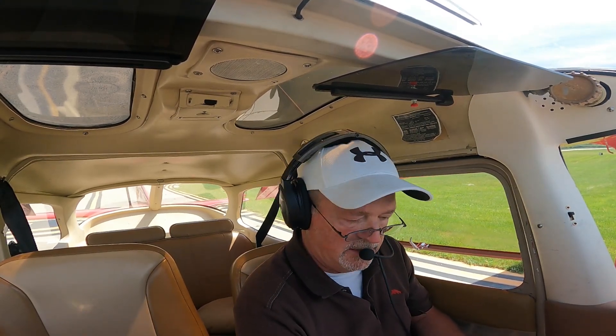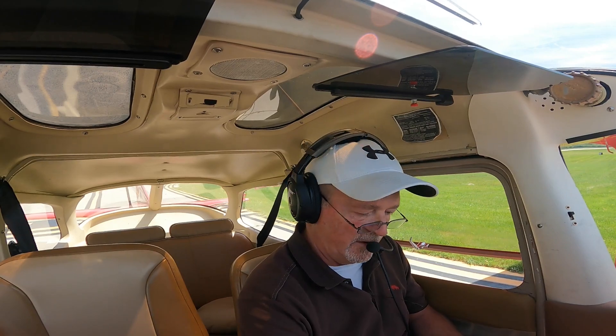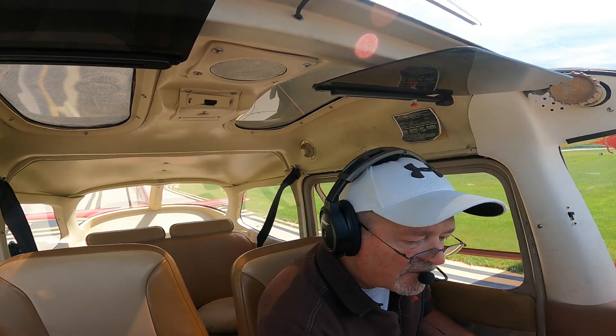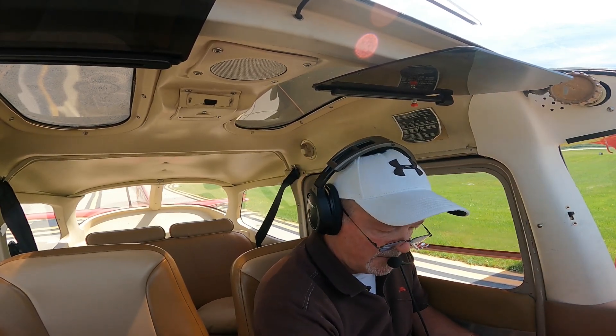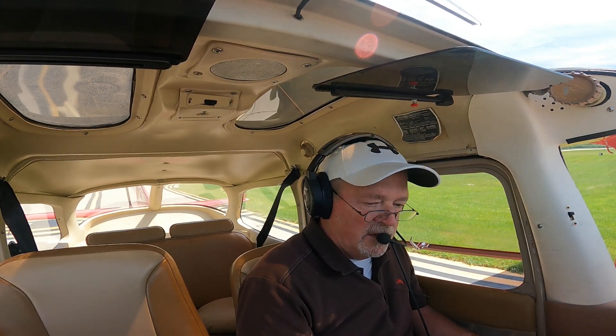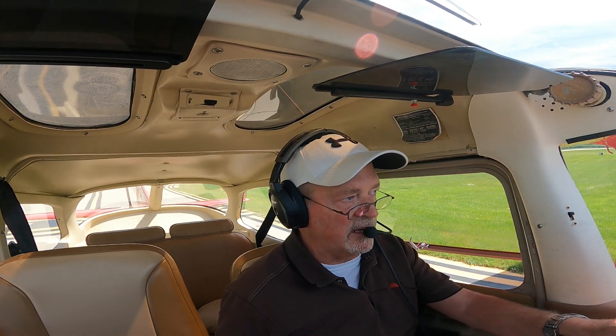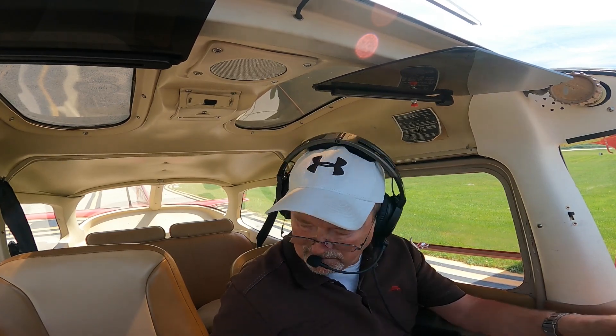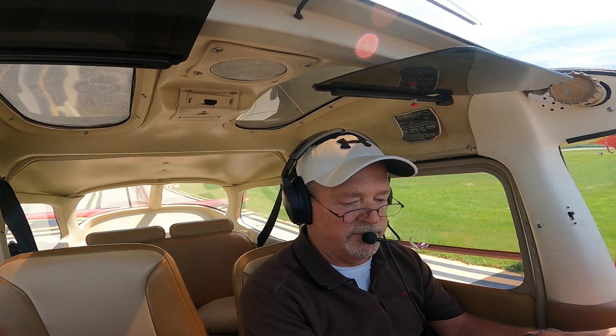After landing, flaps up. Carb heat is off. Lights and strobes off. I would like to go do a high-speed test on the runway if possible. Cessna 315A, contact ground for taxi, 121.6. Radio set, over to point 6. Ann Arbor Ground, Cessna 572 Romeo Juliet, taxi to Northwest T's. Cessna 572 Romeo Juliet, taxi to Northwest T's through Bravo Charlie. Taxi Bravo Charlie, Northwest T's, 2 Romeo Juliet. Alright, here we go. Thank you. Thanks, man.